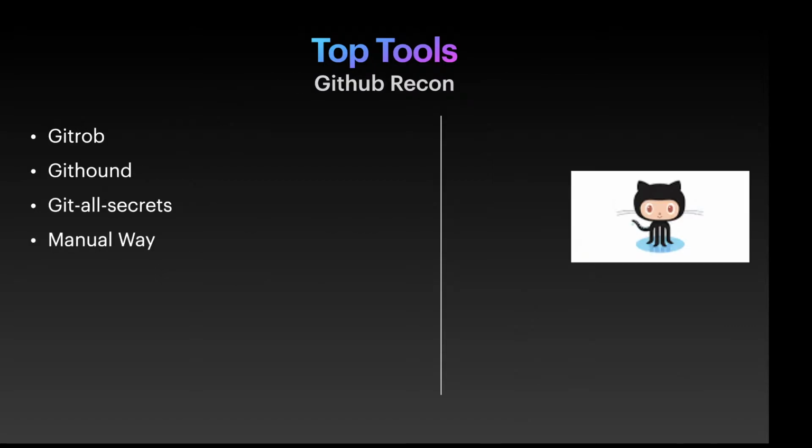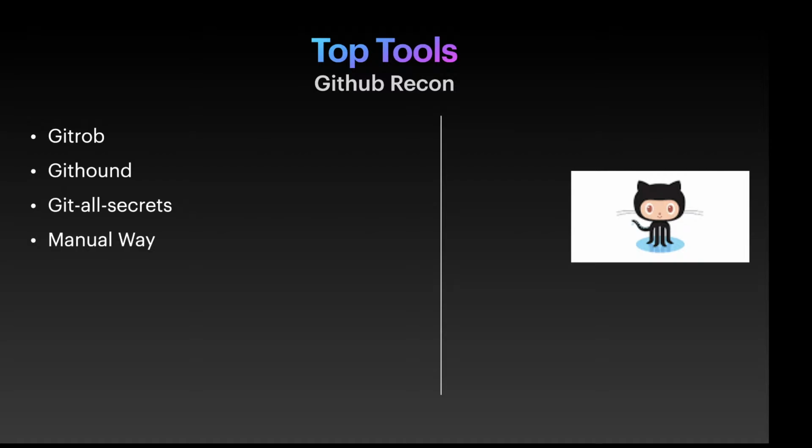The next one is GitHub Recon. I really like doing GitHub Recon because these are some of the quick and easy wins that you can do. GitHub is an awesome place to save your code, and all the developers love saving their code on GitHub. So there are some tools with which we can identify if some sensitive information is being left out by these devs on GitHub.